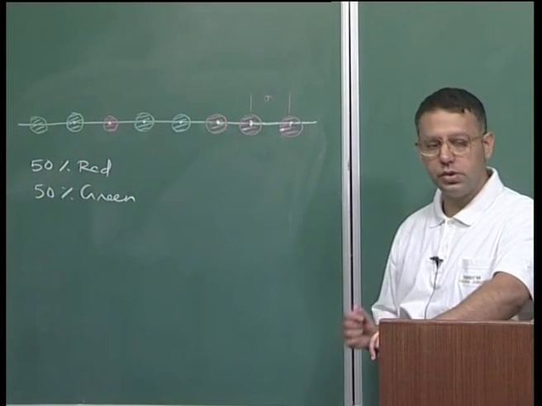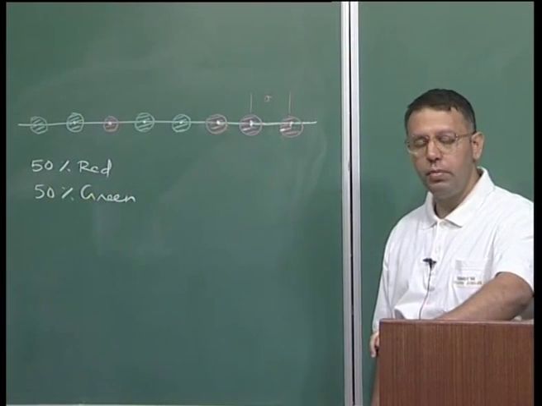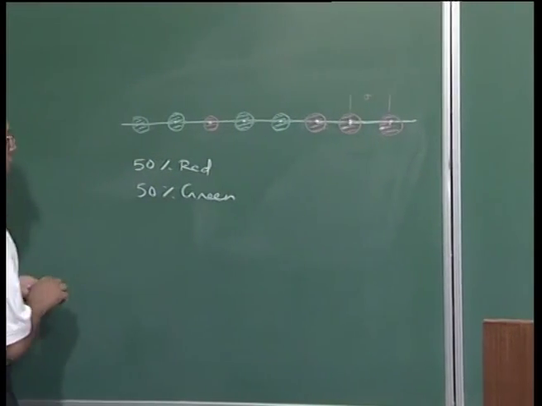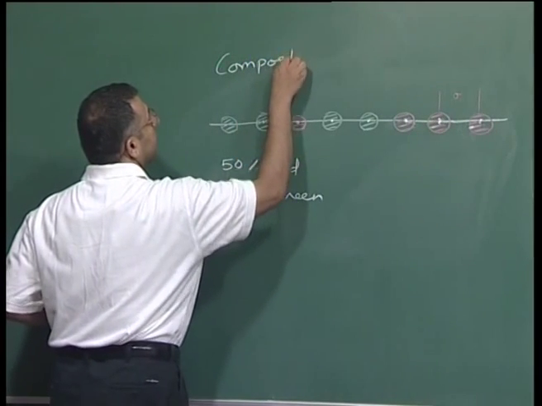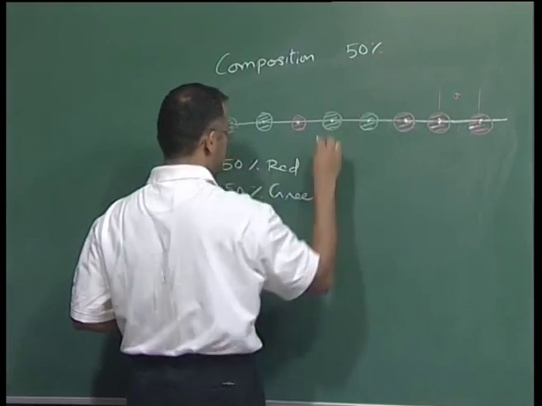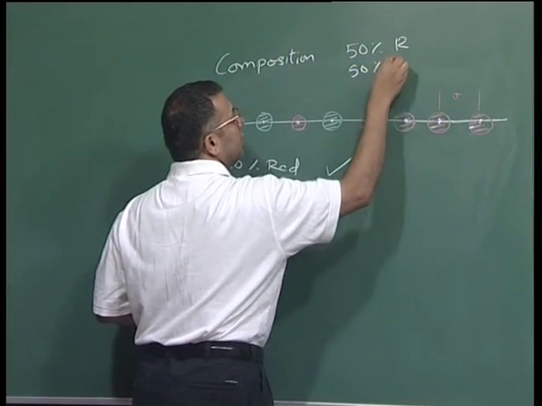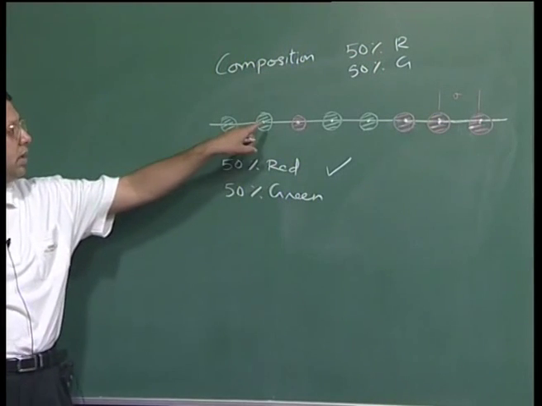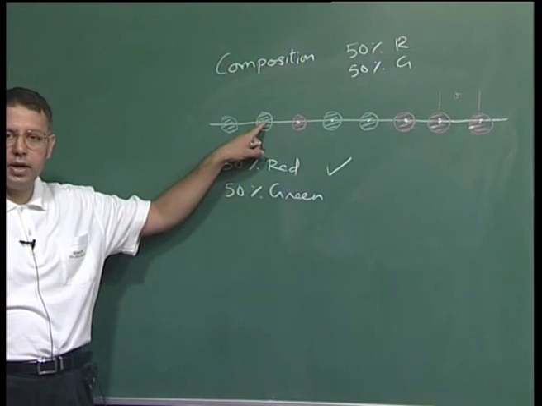But I will introduce this concept, I am talking about a probabilistic order. That means I know, because I have a composition which is 50% A, say for instance 50% red and 50% green. So my composition is 50% red and 50% green. So I know if I take any random point, there is a 50% chance of finding A or a 50% chance of finding B.